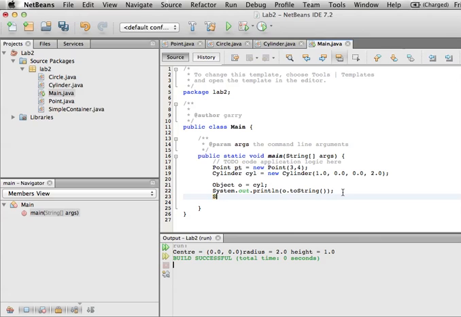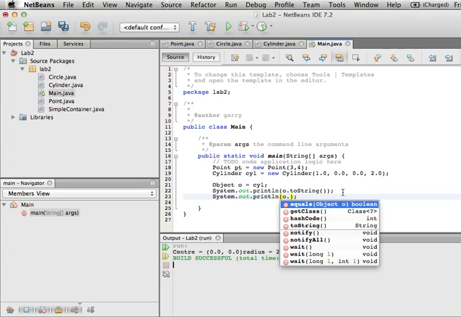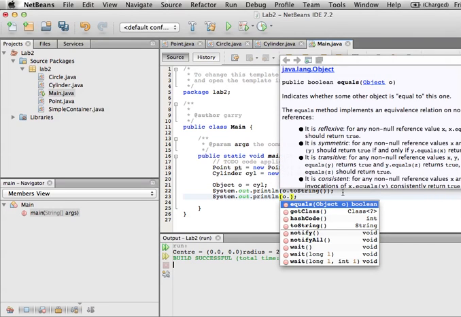But we can do some other things a bit more interesting. Let's suppose, for example, if I do O dot, it only gives me the options from the Object class, but I want to run something from the cylinder class.